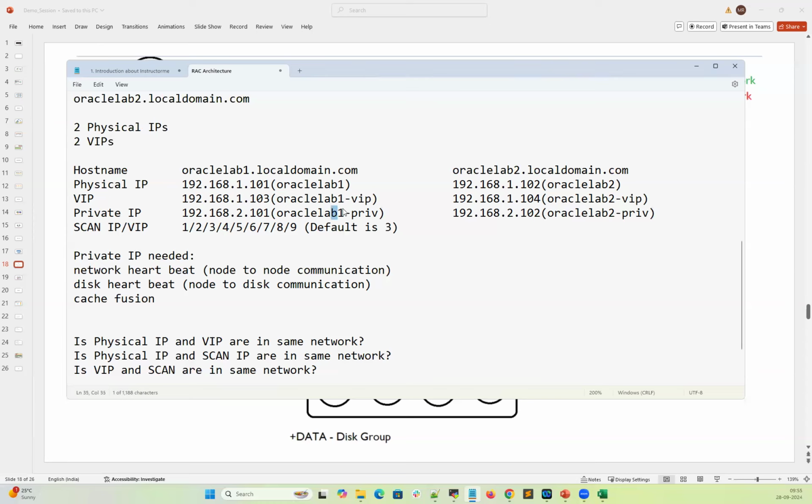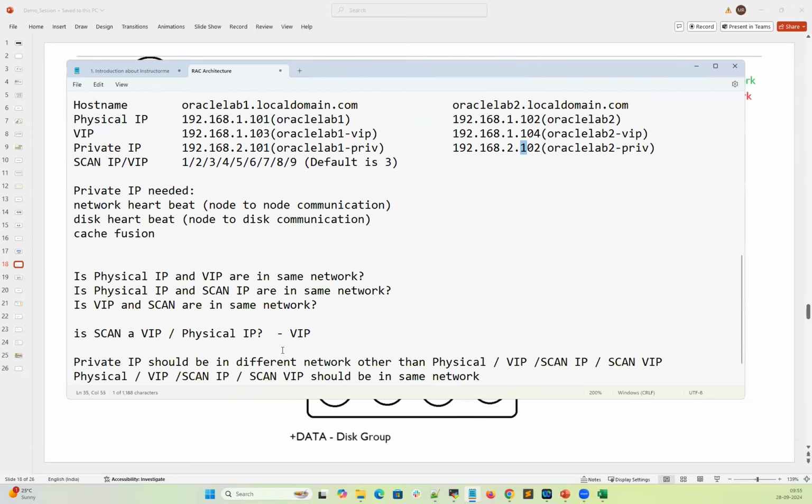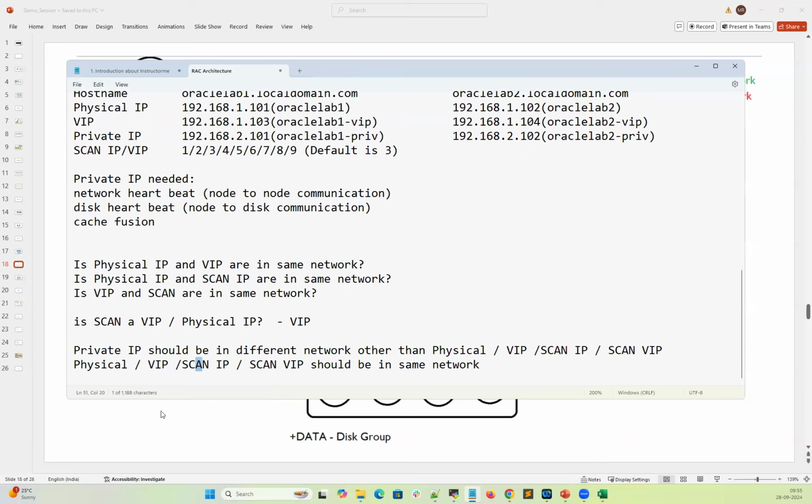And the associated standard naming convention, what we define. We'll work with the network admin in the real-time world, and then we'll say, okay, this is my standard name, what I want. We're not the ones who define these IPs. We'll just give these standard host names, or we'll work with the Linux admin and get the host names, and we'll modify according to the standard names. Once these host names are ready, we'll work with the network admin and ask him to assign these IPs. My requirement is I need physical IP, VIP, 3 for each node, and 3 scan VIPs, totally should be on the same network. Then your Linux admin or network admin is going to reserve these IPs in the network. And we need to ask, I need 2 private IPs, and that should be in a different network other than this public network that we assigned here.